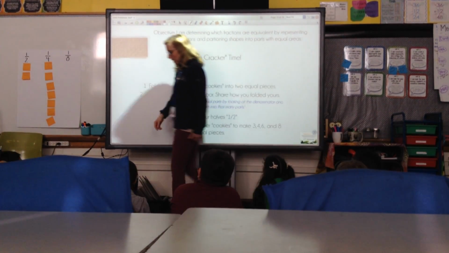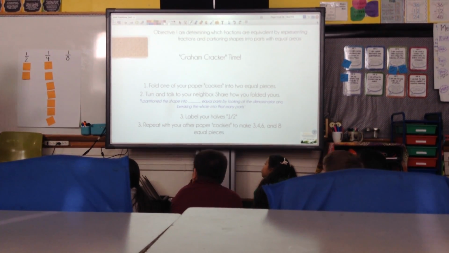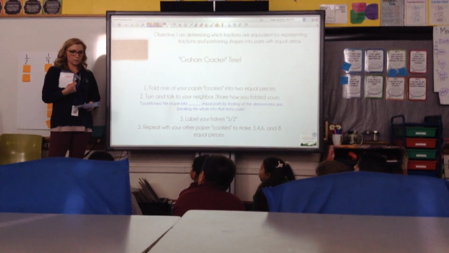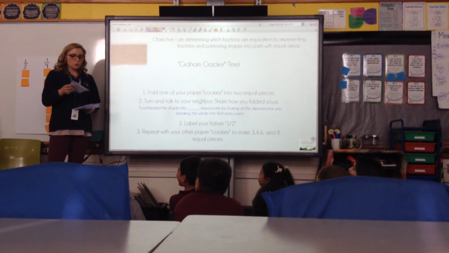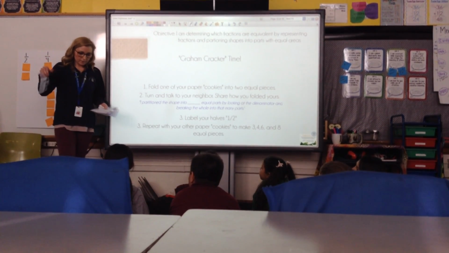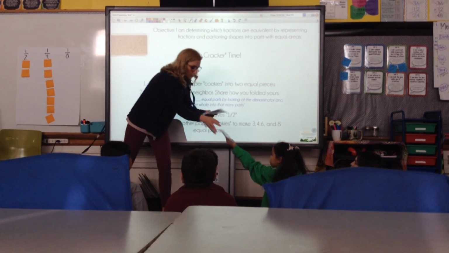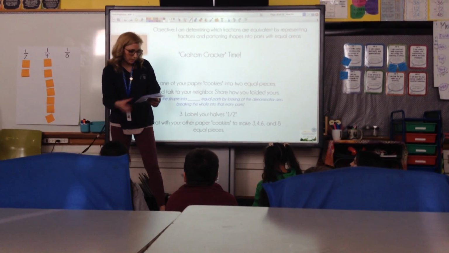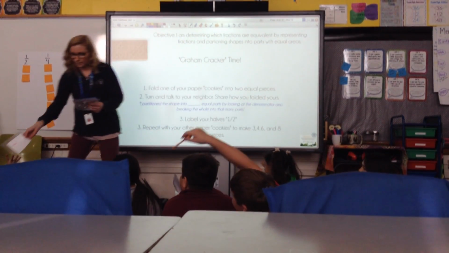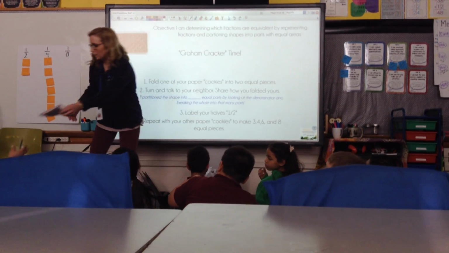So I'm going to give you guys baggies, and inside your baggie there's 6 pieces of paper. And we're going to pretend that these pieces of paper are graham crackers. And we're going to practice partitioning or splitting them into shapes. Okay? So I'm going to give you your baggie. I only want you to get one of these pieces of paper out, okay? Jeremiah, Fatima, Jocelyn, Maribel, Kiyoshi, Aiden, Angelina, Nicholas, and Lonnie. Yours is over here.